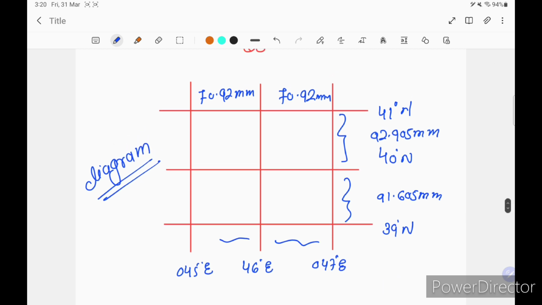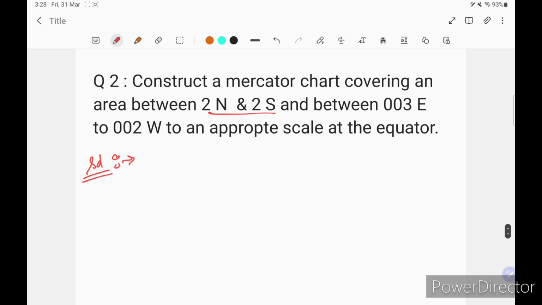Okay, hope you understand this numerical. It's very simple and you can easily get 25 marks. We'll move to the next question. It's also a very important paper. So let's see how we'll approach this question. In the question we don't have the natural scale, so we use our own natural scale.